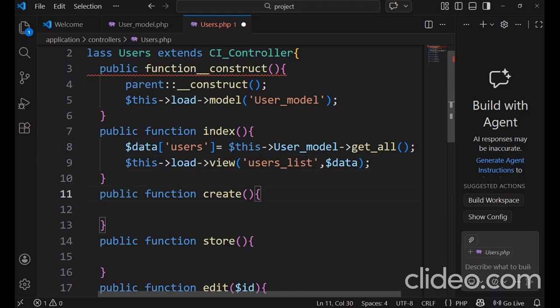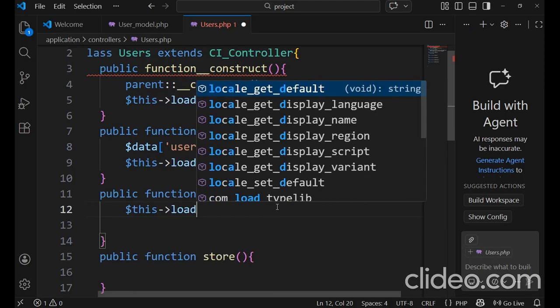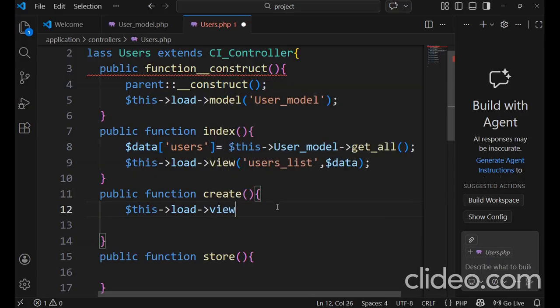And next to create, $this->load->view user_form. That means we'll create the user_form.php file later.